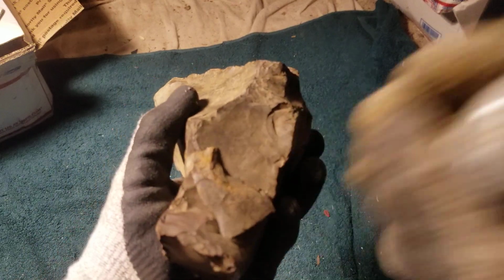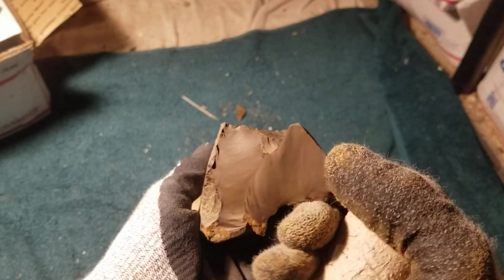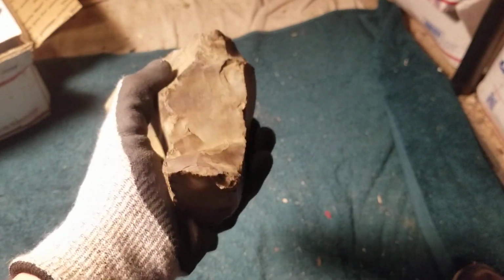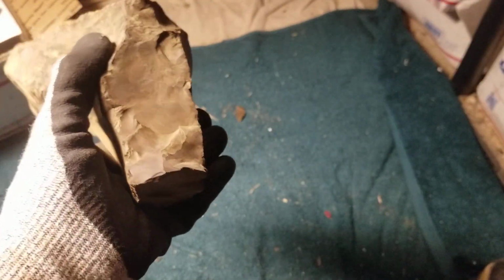Do I recommend this type of material for new guys? Yeah, this is pretty good stuff. It's petrified wood or some kind of clay or something weird, right? But it naps really well. It looks like chocolate, right? It has a dull appearance, but don't let that fool you. It naps very well.